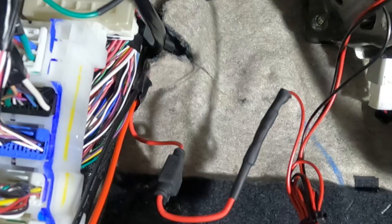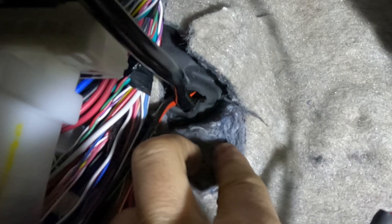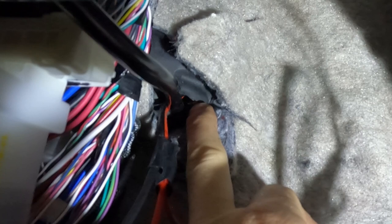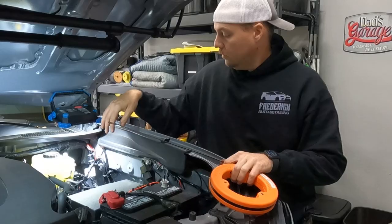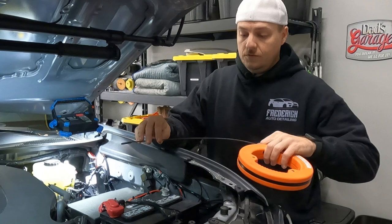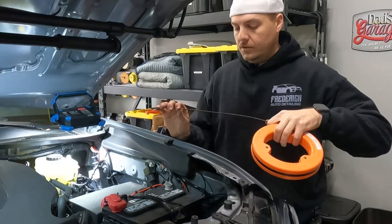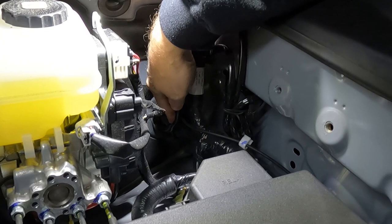Now that we have our wire grounded out, it's time to run our cable all the way to the front of the truck. Right here there's a hole cut in the carpet and a firewall grommet, so we're going to move over to the engine bay, find that grommet, and push our wire fish through. In the engine bay on the driver's side — if you don't have a wire fish, these are inexpensive tools that come in handy, or you can use a coat hanger. Looking down along the firewall and the driver's side fender you'll see the grommet. We're going to stick the wire fish in right next to that wire that was already passed through and get it all the way into the footwell.